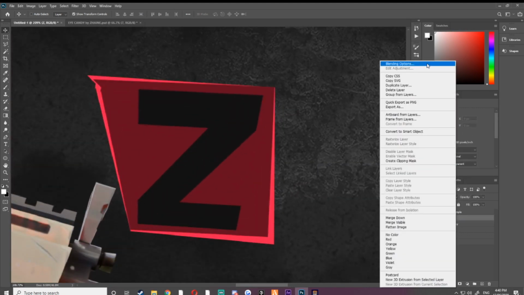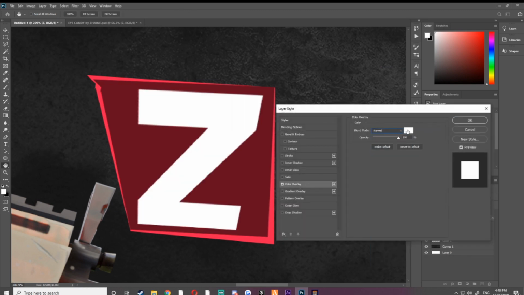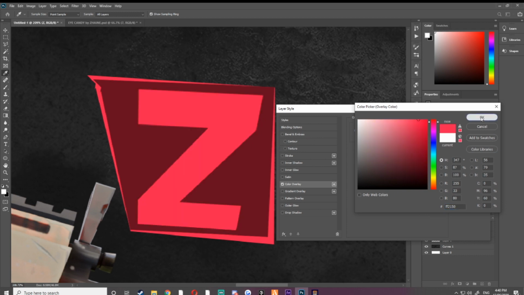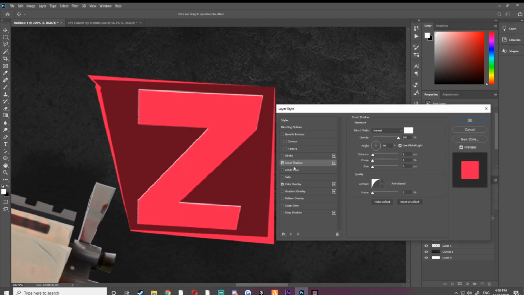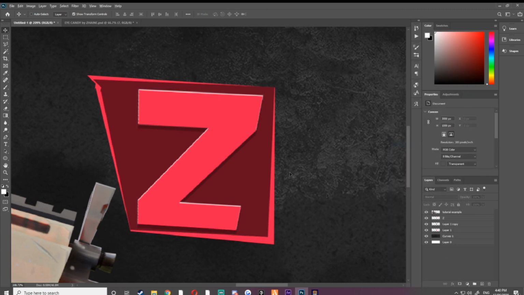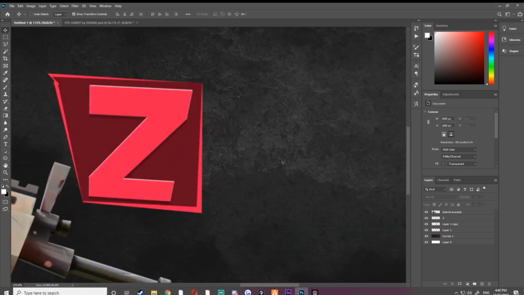And we can add some color to it. So what I'm going to do is just go color overlay, make sure it's set to normal. And I'm just going to basically match it with that first layer there. And you can mess around with the blend options as well, so you can add like inner shadow like that, maybe a really soft drop shadow as well, just like that for example. And then I'm just going to rasterize the layer style for the sake of it, and that's basically a magazine letter done. Like it's very simple.